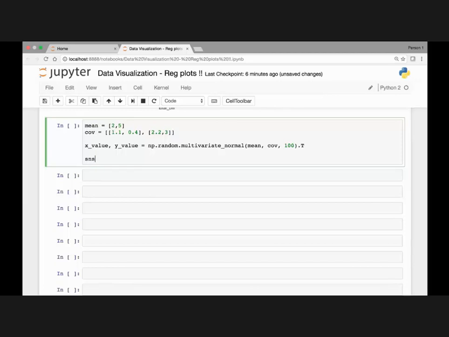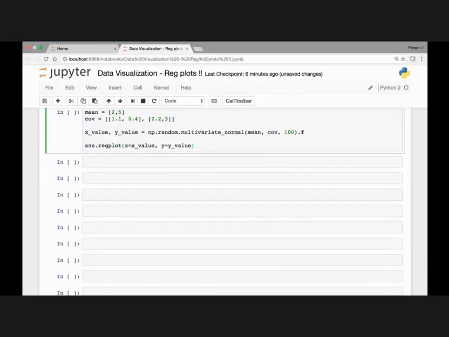What we can do next is call Seaborn's regplot method to plot our regression plot, and for our x-axis we can pass the x_value object that we created here, and for our y-axis we can pass the y_value object.